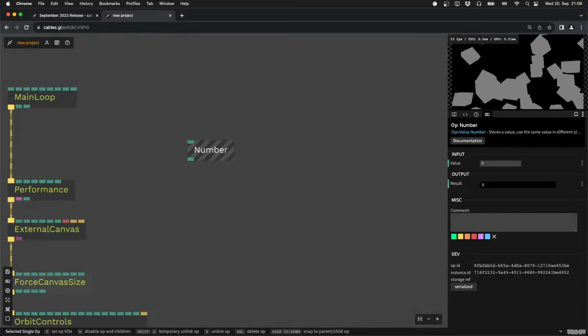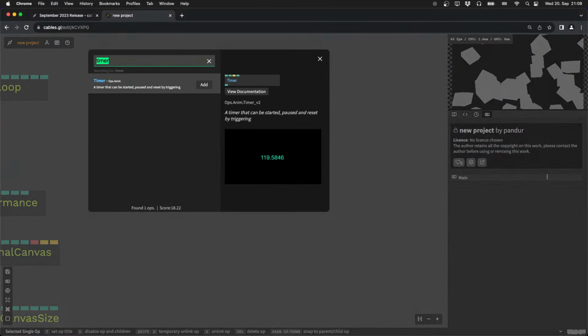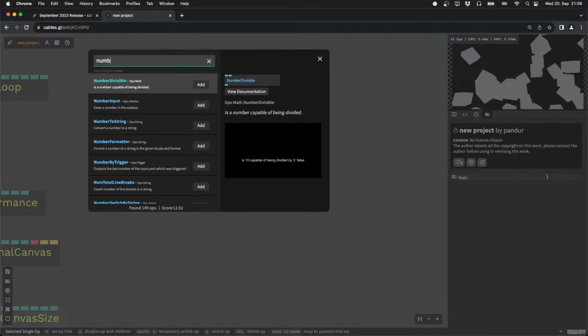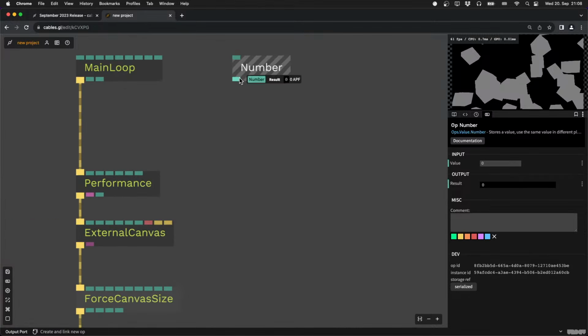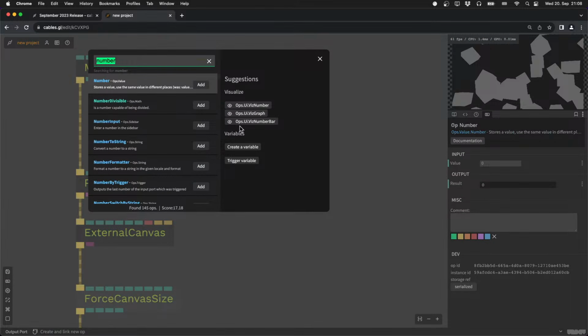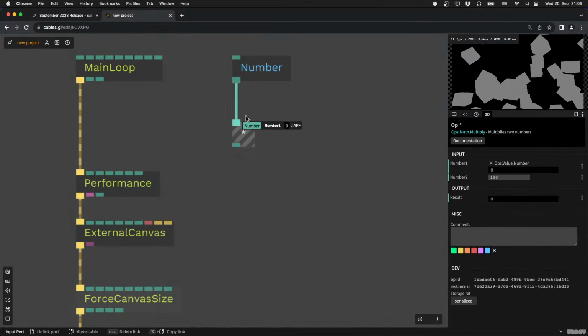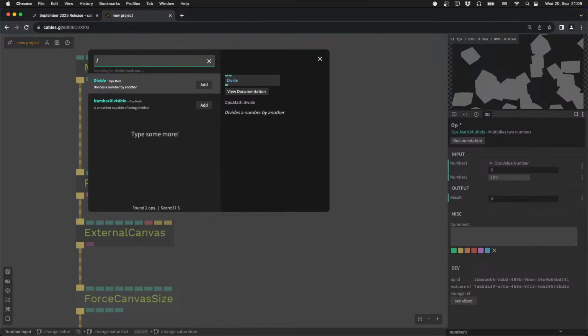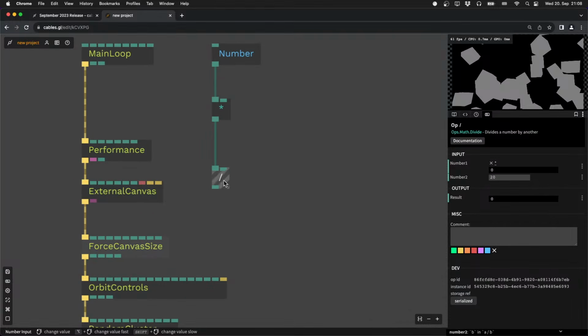So imagine you have a number, and you want to do some math ops with it, right? So you can now type in multiply 100, and then it will create the multiply op and just fill in this number 100. So I can also divide by 20, and then it will create the divide by 20 operator.